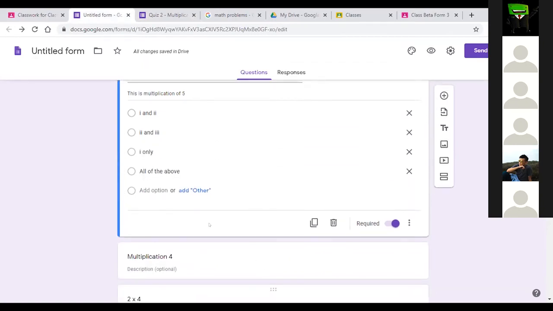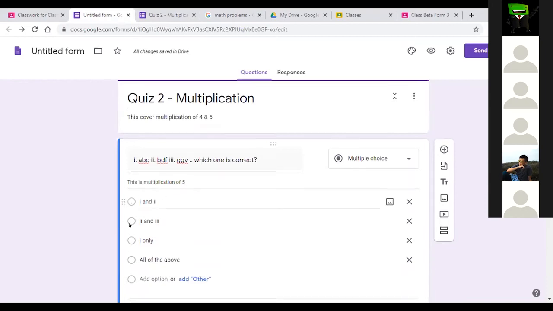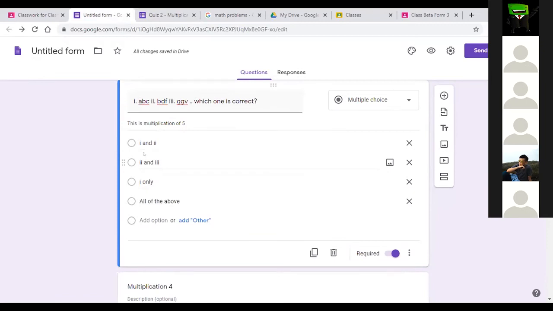And for the description, say 1 and 2, you have different answers. If you don't want to use 1 and 2, we put a description here. How many characters is the limit for each answer?